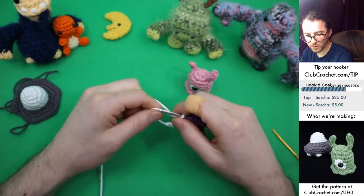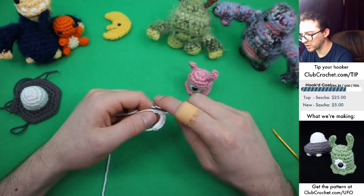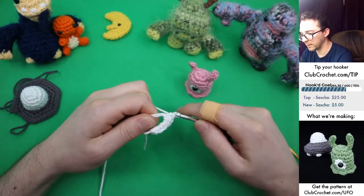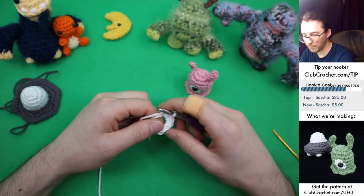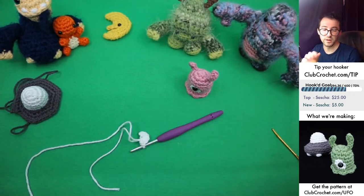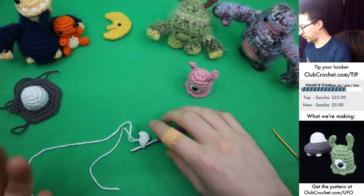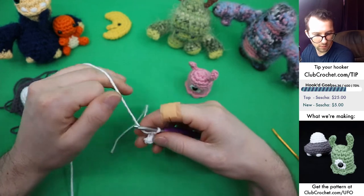Oh yeah, Jay Parker, do my hands sweat while I crochet? Yeah, they do, especially if I'm crocheting for a long period of time. Sometimes when I'm doing my live or video recorded patterns, I have to pause in the middle and go wash my hands, because my hands are just so sweaty. Gross. Ew.